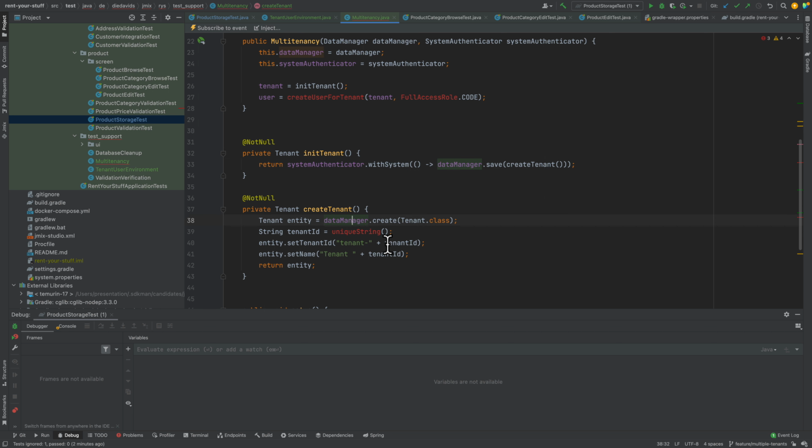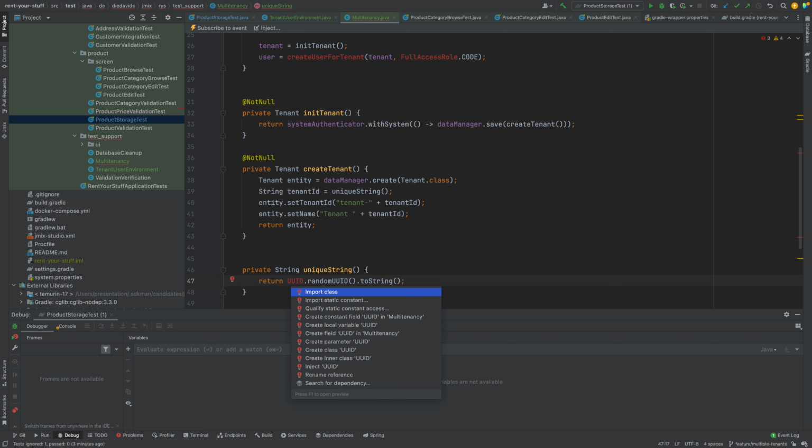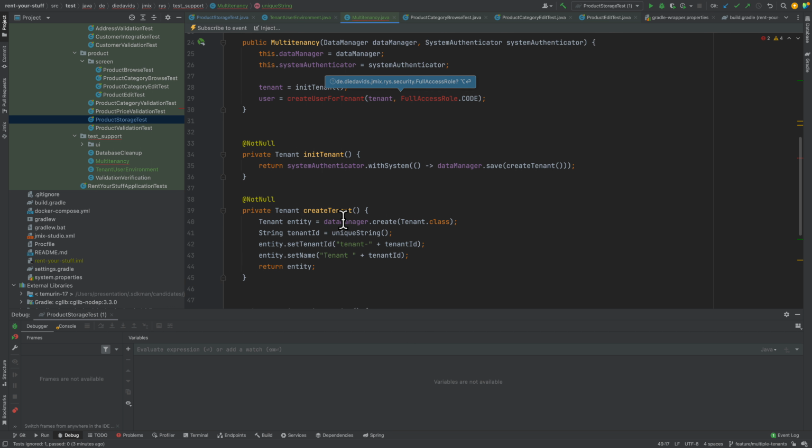And here, the create tenant method just creates a tenant with a unique identifier. Here it's just a unique string. I can also copy over this method, and it basically gives us a unique tenant with a unique tenant name, and then it stores that accordingly here.